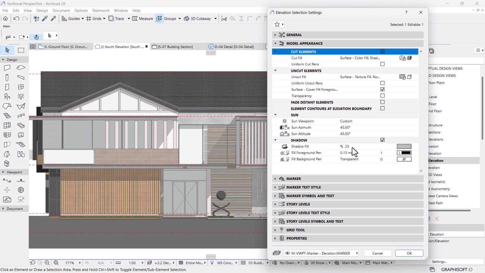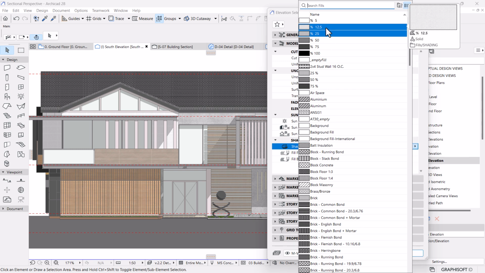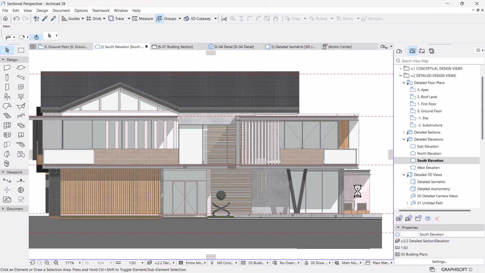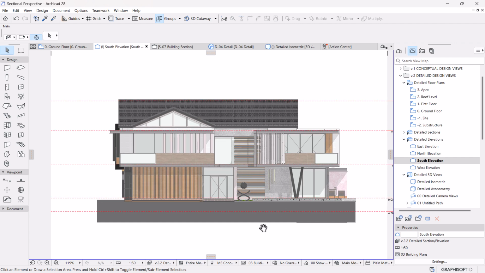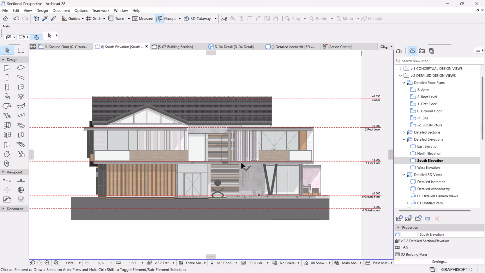You can go lower than 25. It's 12.5%. I think it will be a soft shadow like this. Perfect. This is impressive. So we'll develop this based on this graphic style.